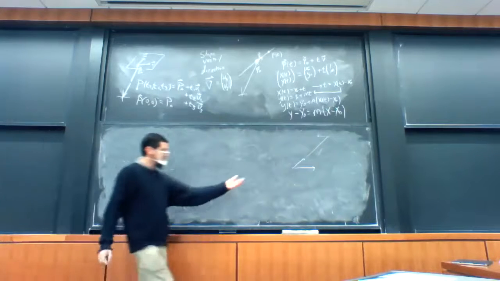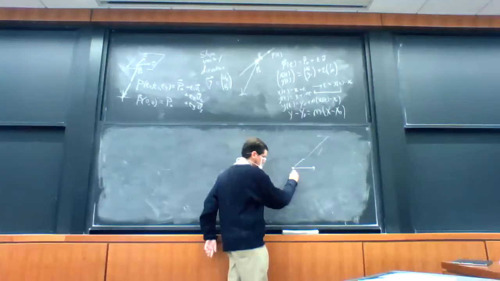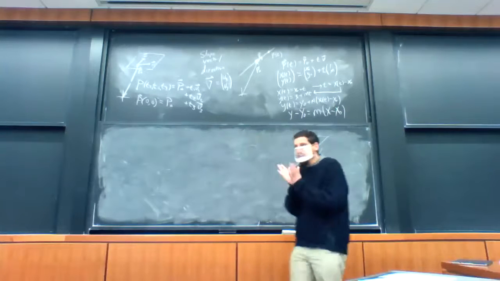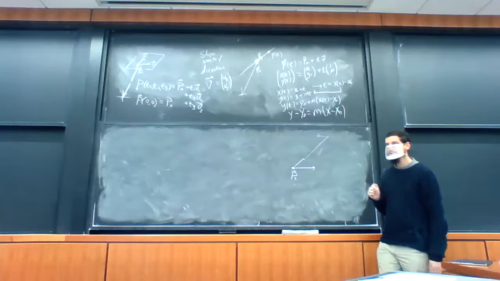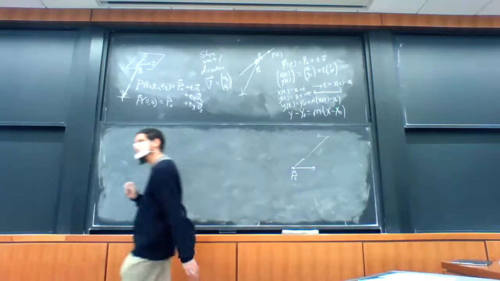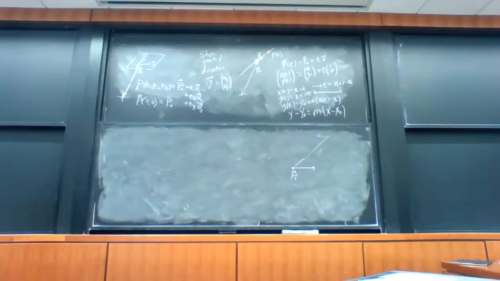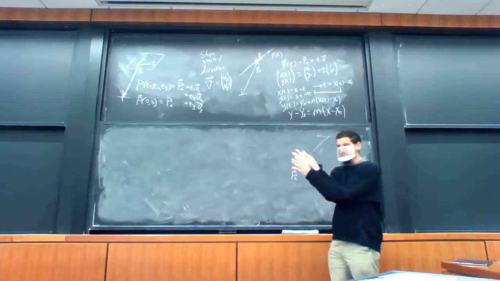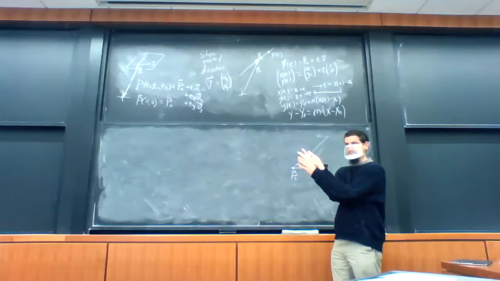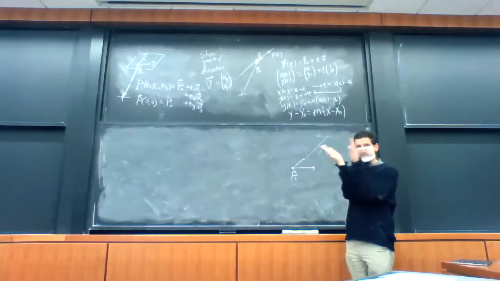Yes, because they'll be intersecting at our base point P naught. We start at P naught, we have two directions coming out from it. So is it that V and W don't intersect? Well, they're coming from the same point. What you really need is that they don't lie in the same direction, that they're not parallel. As long as V and W are not parallel, they will generate a two-dimensional plane. The only trouble is if they're in the same direction.